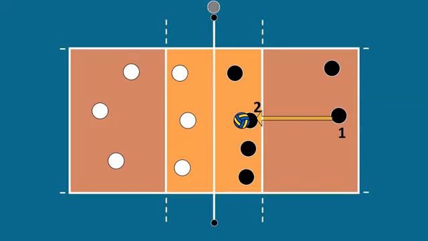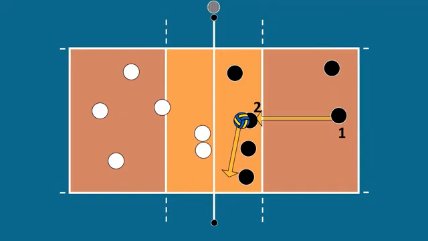Now, set is very tricky. Here, if 2 gives a set to that player, then the blockers would move closer to that player. Right here, blockers come here. But one more possibility is 2 gives the ball to these players. So either he can hit it, or he can hit it, or she can hit it. So these blockers need to judge whether this player is going to hit it or this player is going to hit it. So they would have to guess.